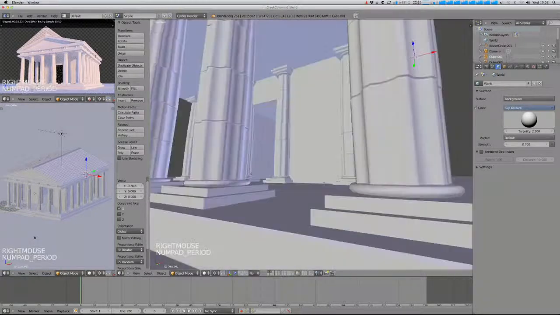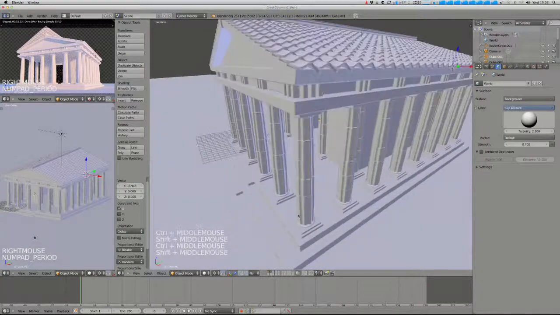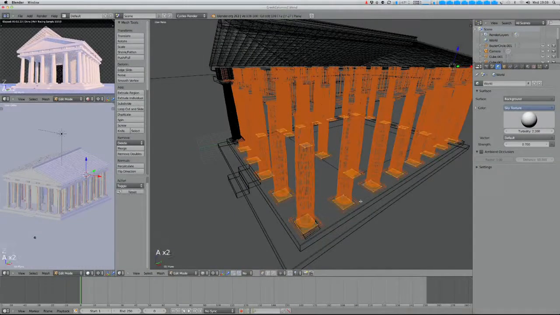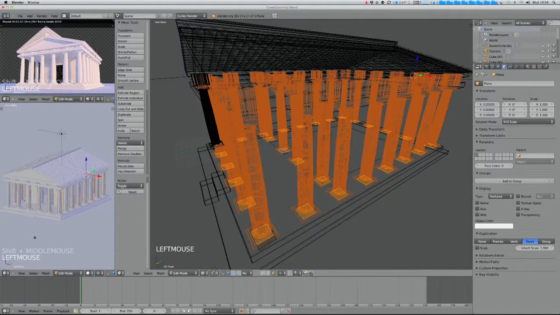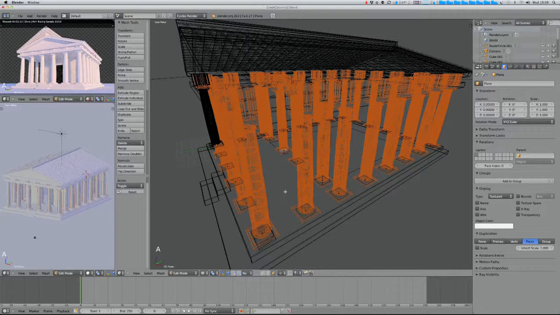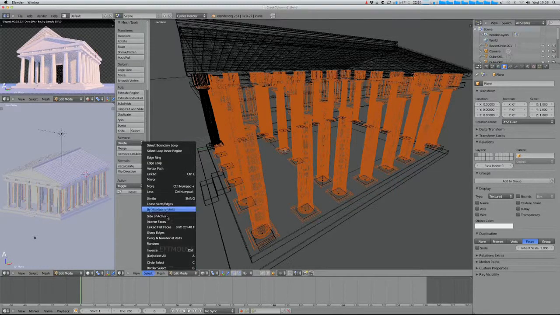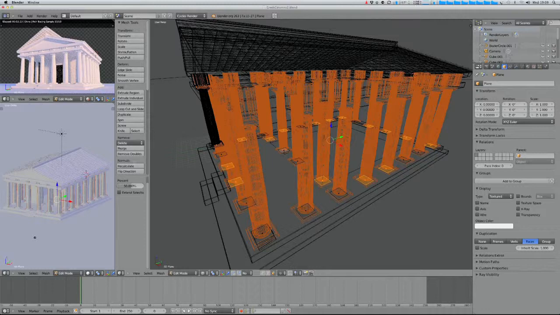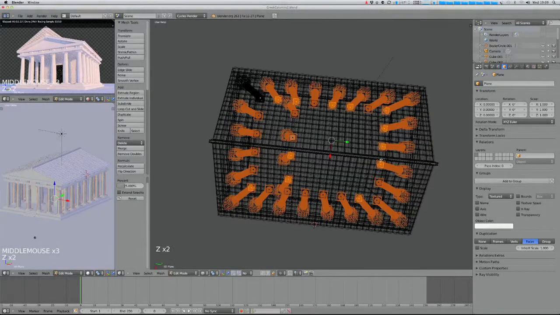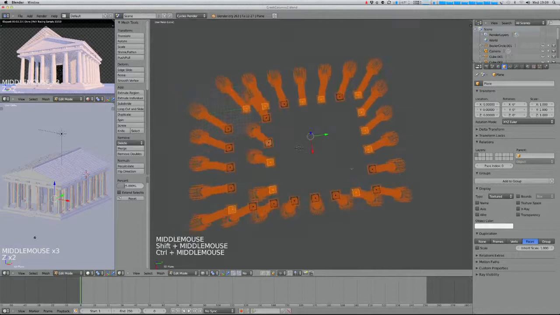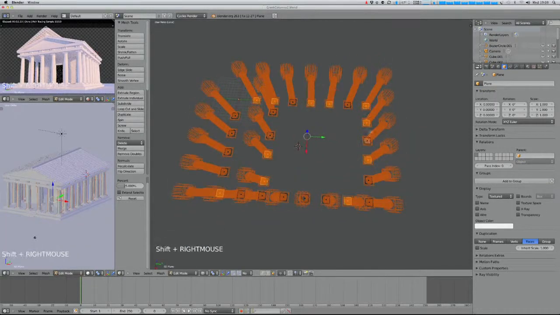And then for these columns that all look like they're facing the same way at the moment, I'm just going to jump into edit mode, and if I switch to face mode and then set my pivot point as individual origins, I can use the select random option and select, say, 25% of my faces at random, and if I just hit slash on the number pad, go to local view, so I can just view this object that I'm working on.